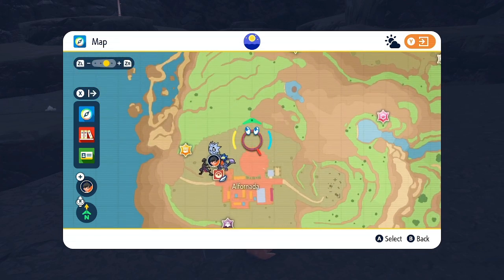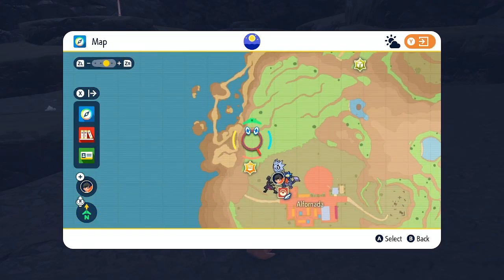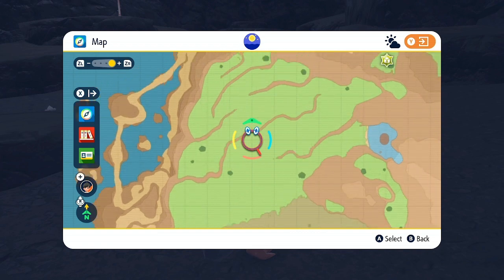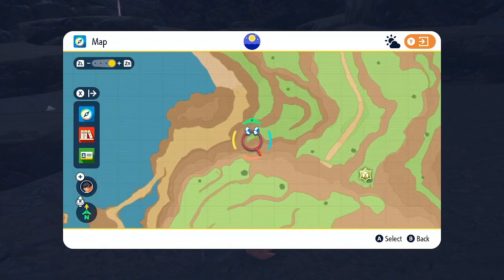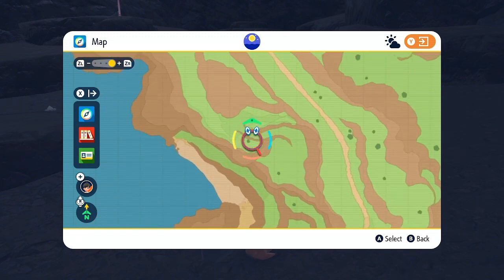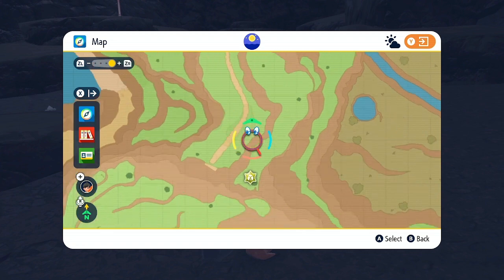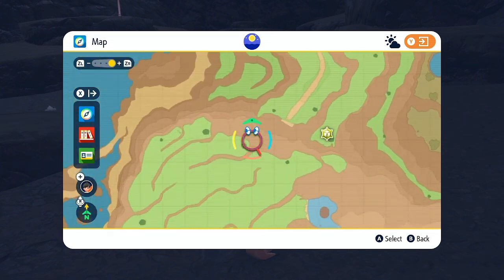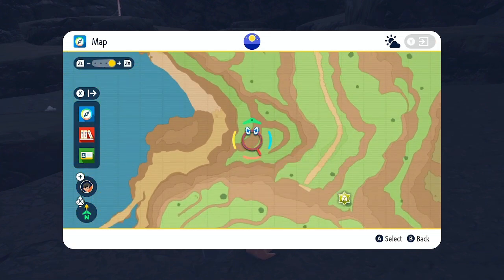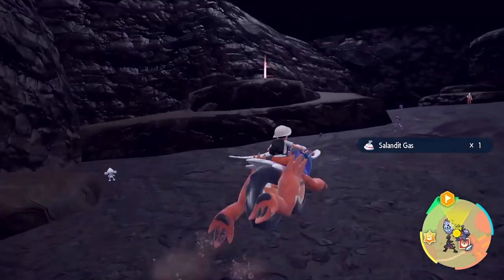So pretty much when you're underground, all you can see is what is directly above you. You won't be able to see what's underneath. So I'm pretty much using the map and what's above in order to help. Okay. So my interactive map shows me here, but it's around here, underground though. So that's what I'm going to try to get to.